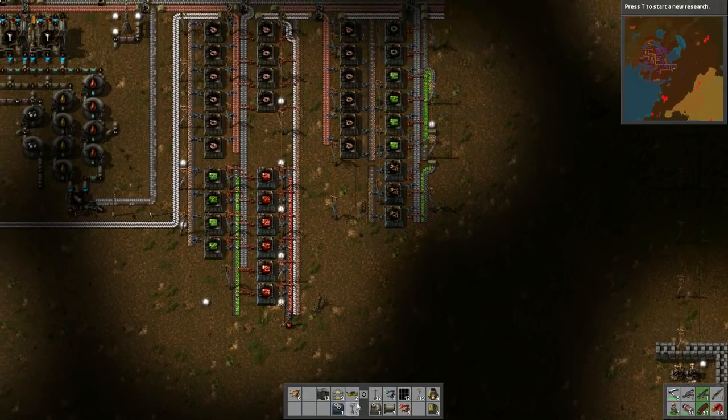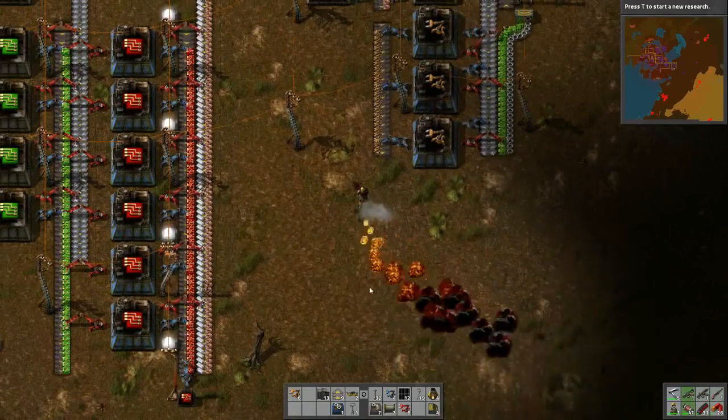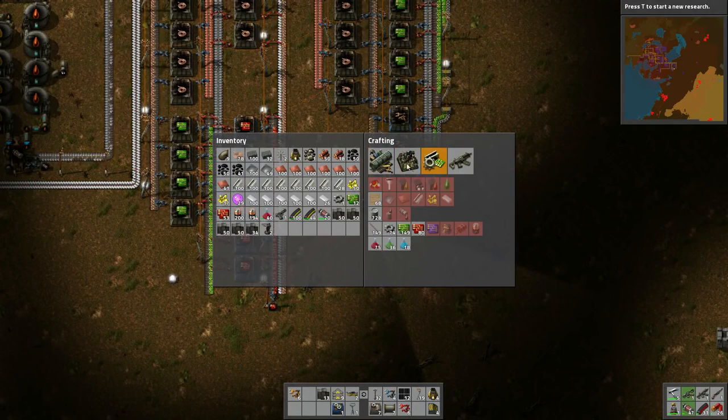But right now, I just need it all up and running so we can start doing blue science and start focusing on some more fun things, like getting the car up and running and testing out the flamethrower, which, let's face it, is one of the most fun things you can possibly create in most games.